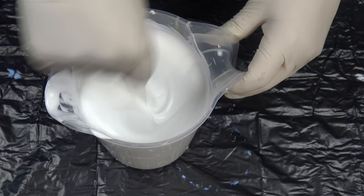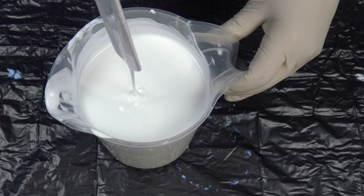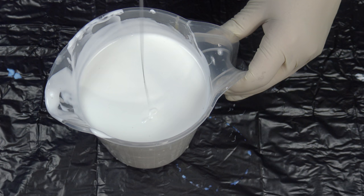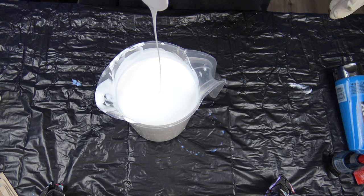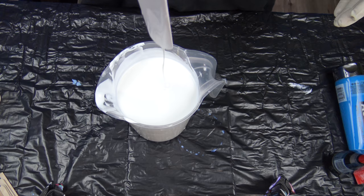So, back to my pouring medium. And this is the consistency of my pouring medium, you see. If I lift it real high, it's still flowing and flowing and flowing. So, and back.